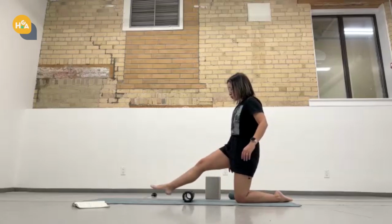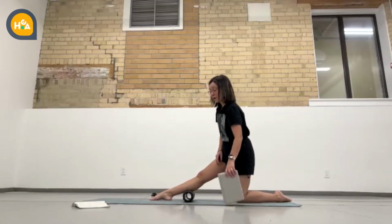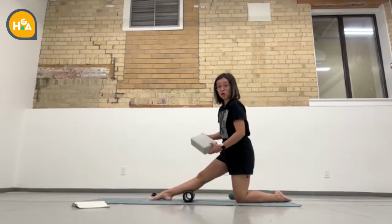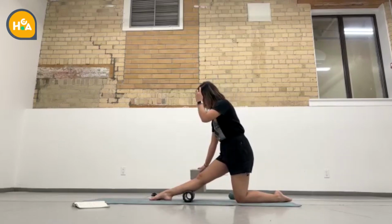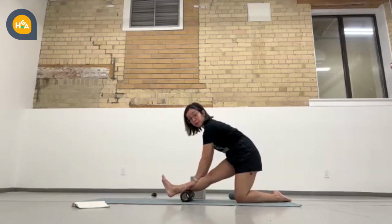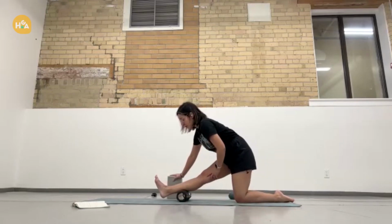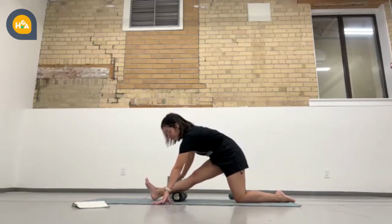You're going to stretch your leg in the front. If you need the block, this is here for support. Either side. If you have more blocks, you can use 2 blocks on either side of your body. And you're going to bring your foot completely onto the roller. And little by little, you can start rolling, right?